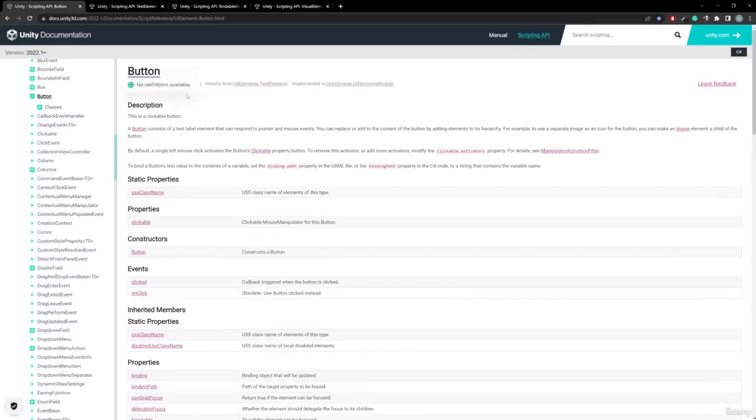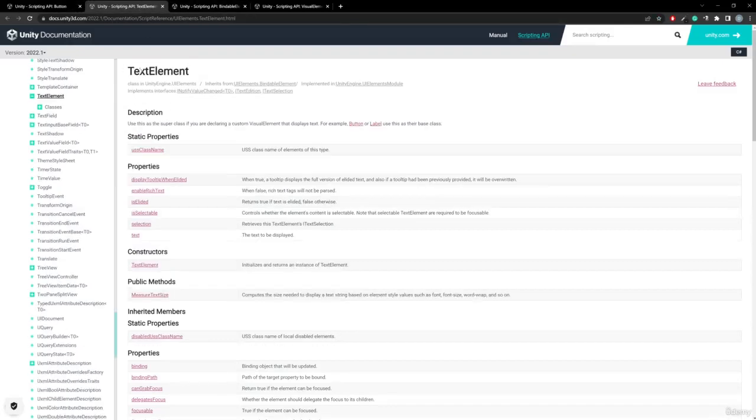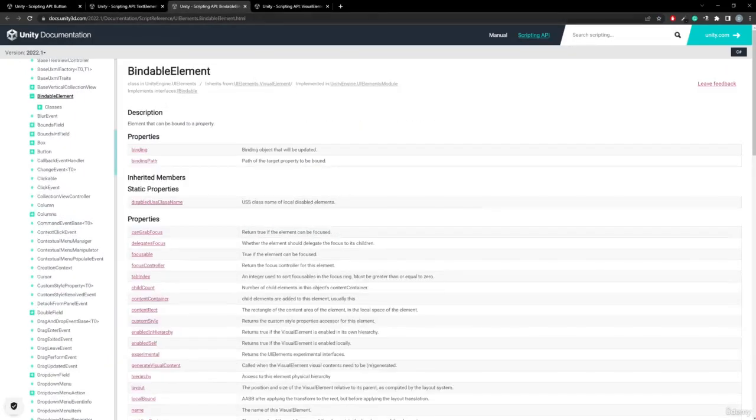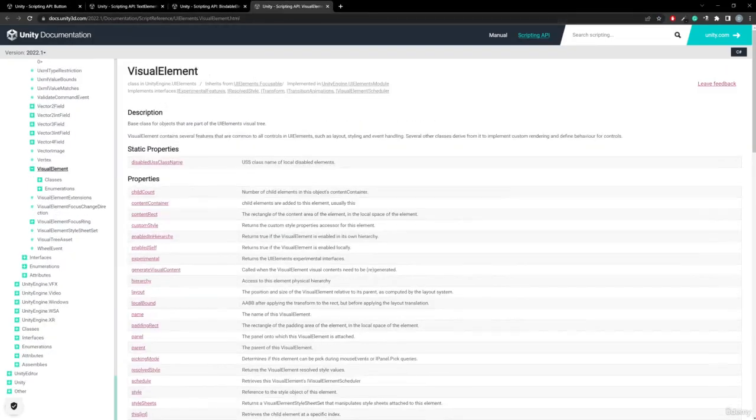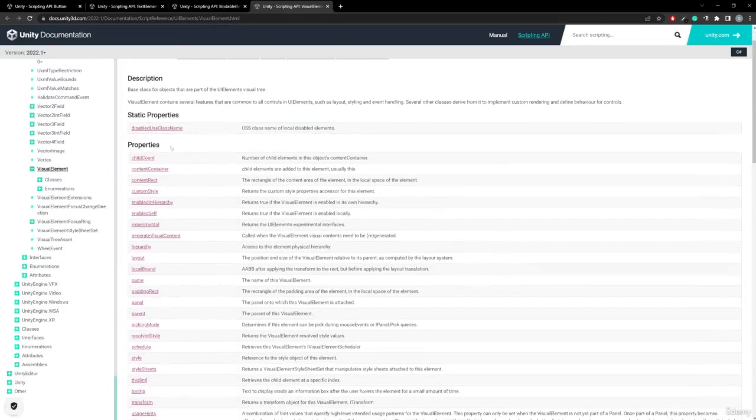But for now, the important thing is to understand that when we search for some properties and behaviors of the button, and we use something in the code editor or experiment around with something, and we are looking for where to find this in the documentation, if you don't find this on the button class, it might be the case that it's actually on one of its parent classes that it inherits from, or just from the visual element itself.